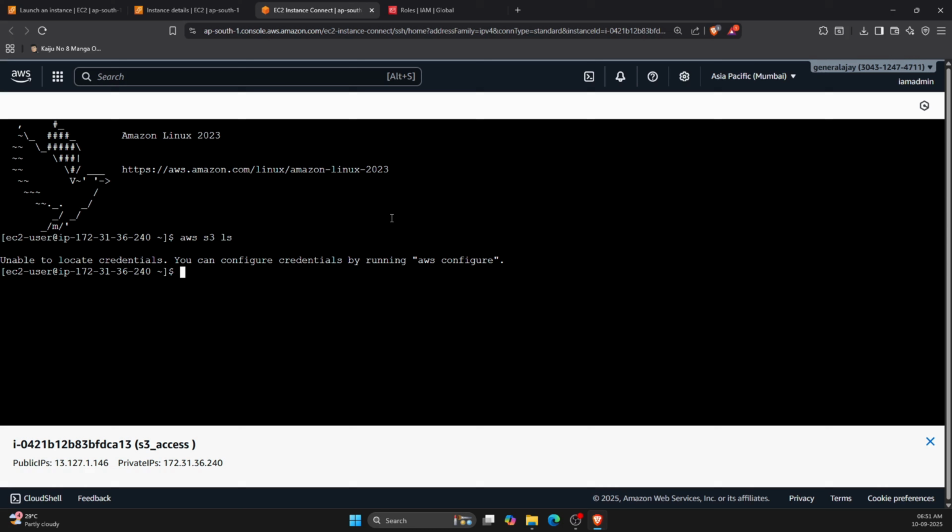We can solve it either way: we can give credentials, or we can use an EC2 instance profile. If we give credentials, it is easy. But the thing is, when another person uses it, the credentials will be exposed. And in a large environment, this is not a secure way. So to secure it without using a password, we'll be using an instance profile.